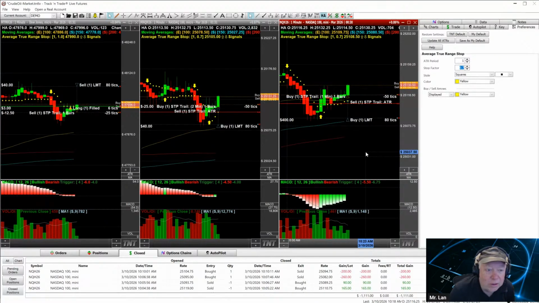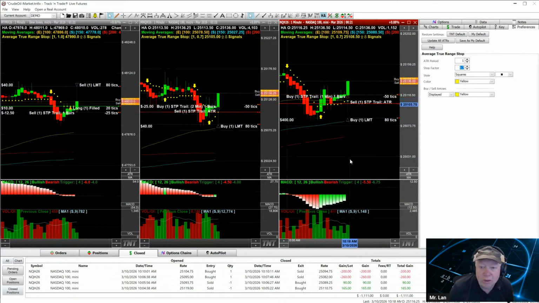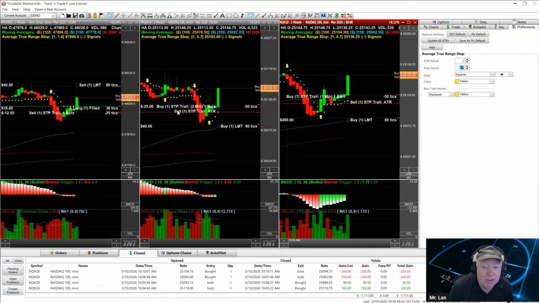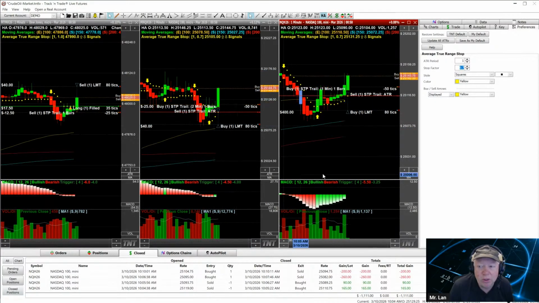Oh, there it goes. But we're not in the market. We're looking for the reversal, right? So our trailing stop, we got 25 seconds before that's going to jump to our new dot location. Whoo, look at the market take off now. So we're long this one. We got in with that one because that was the other side. You can play both sides. One on one side and one on the other. You play both markets, put the market up there and play both sides. So I'm going to take a long if it goes long. I'm going to take a short if it goes short.